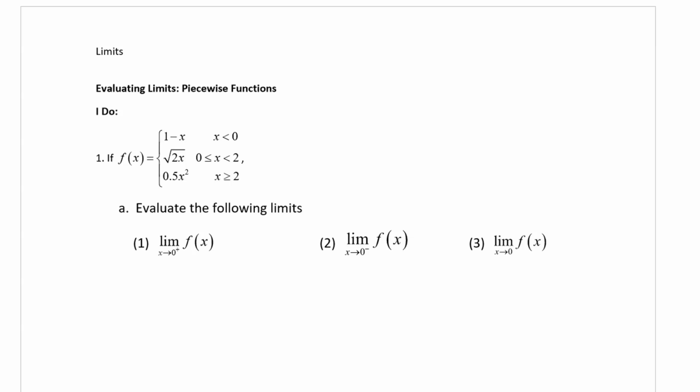All right, let's talk about piecewise functions and limits. So I have a little cheat that I like to think about when I see these. When I see a less than symbol, like x less than a number, I like to ask, what way is that less than pointing? If I've got my x on that side, my less than is pointing to the left. That means when I'm looking for my left-hand limit, I'm going to use that part of the function.